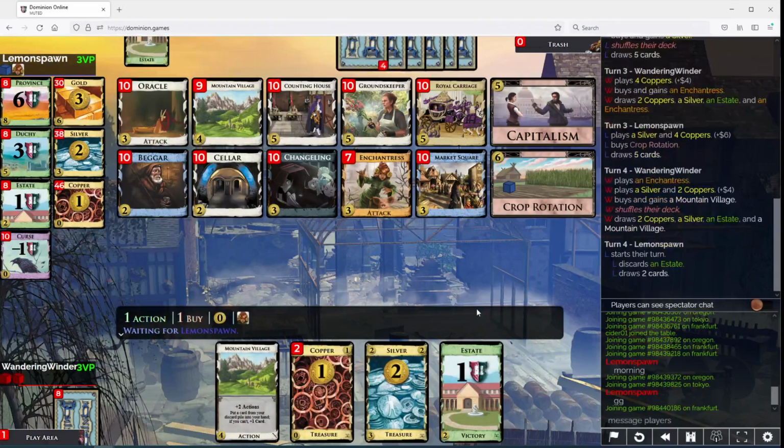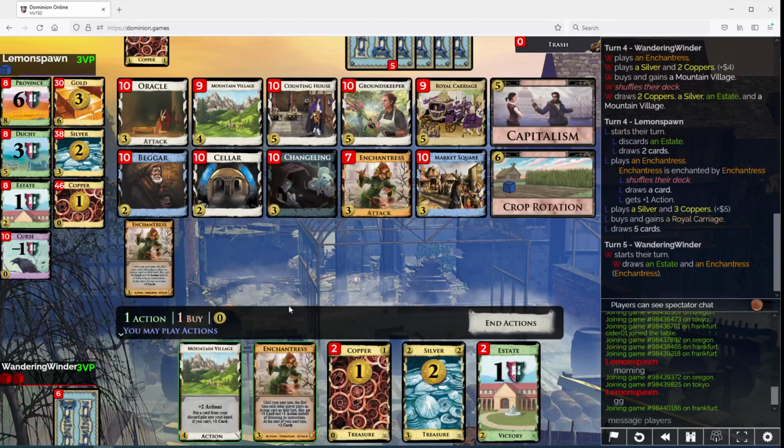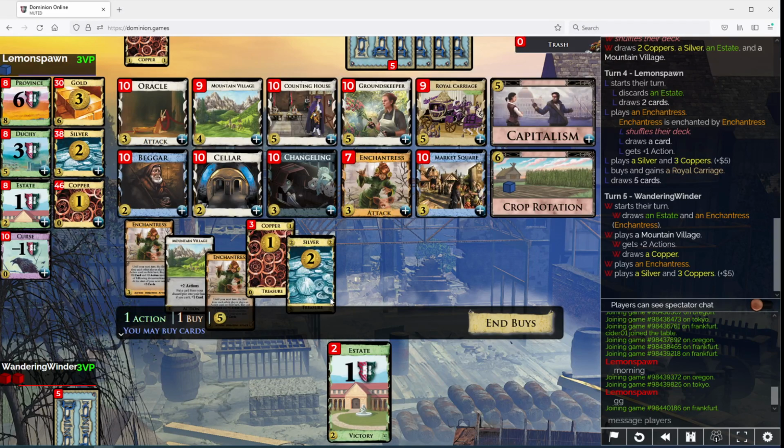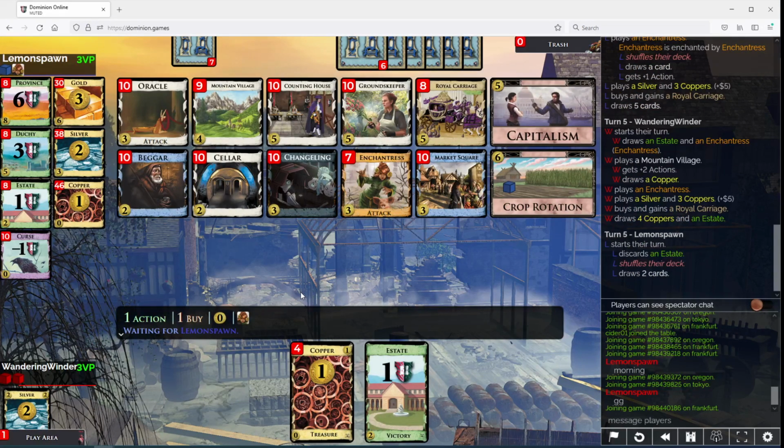Let's try to build up a bit. Villages, and that particular village does not work well with crop rotation, but okay. I think there is enough stuff here that I want to build, as kind of annoying as it is. Okay. So let's take. Sure. Really like to hit six, but I don't really want to add more silvers. I just want to add more draw.